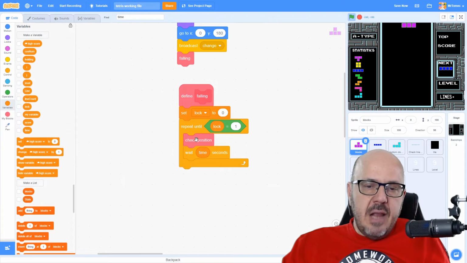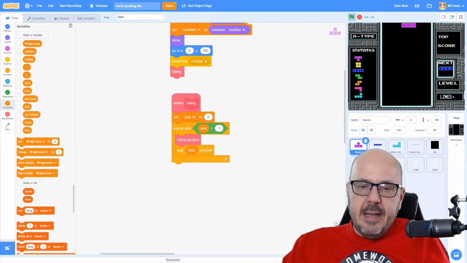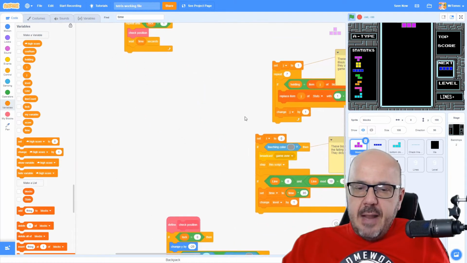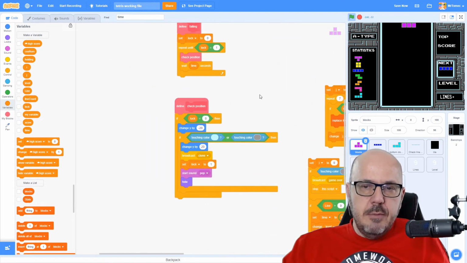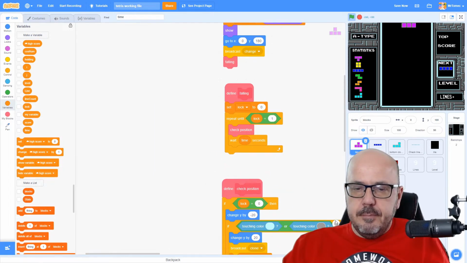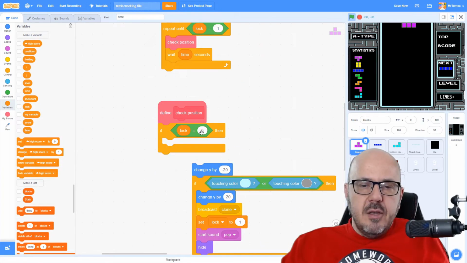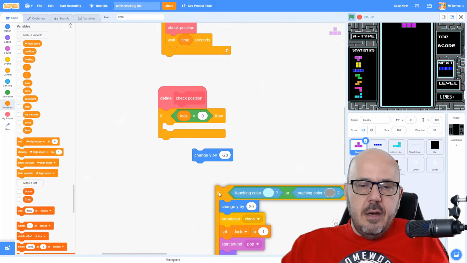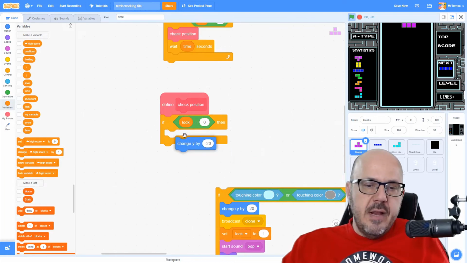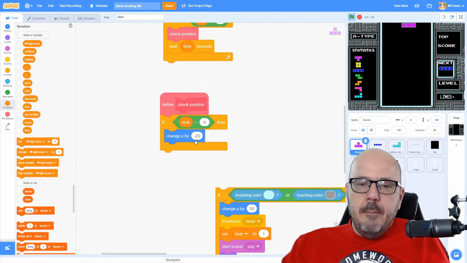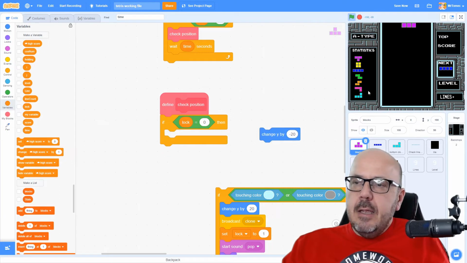And we've got this another custom block here called check position, and so the actual downward motion is going to be controlled by that. Let's go ahead and define that block here, check position, and let me show you how that works. So if the block is unlocked, we're going to start it falling down the screen here. So we're going to change its Y by 20. Remember, moving it down by 20 will move it exactly one set of blocks down the screen here.